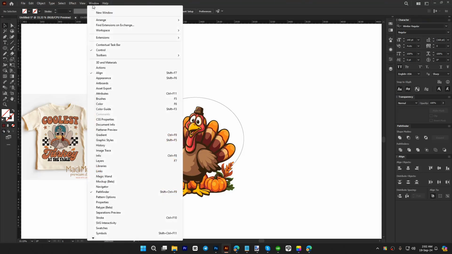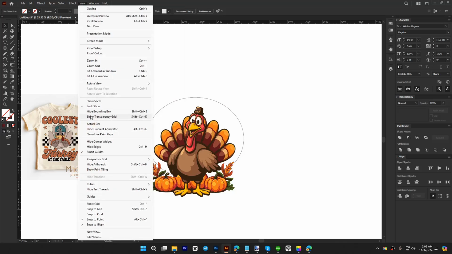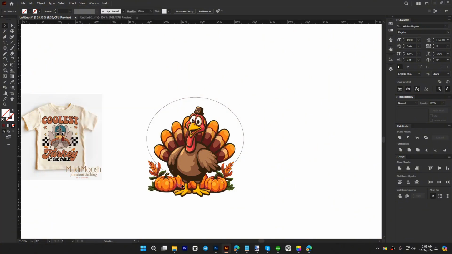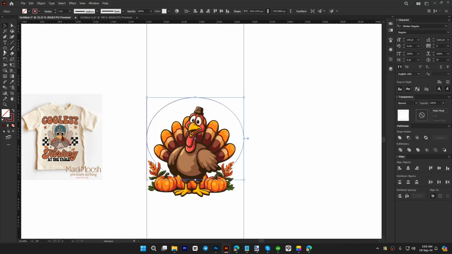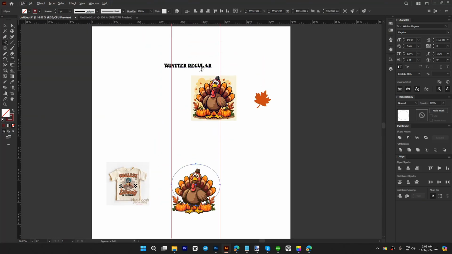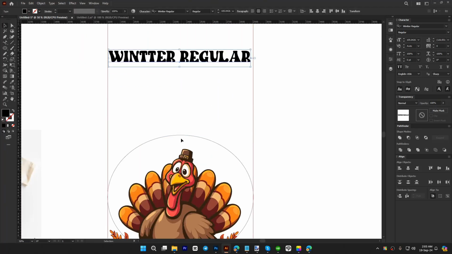You can turn on the rulers: go to Window, then View, and turn on these rulers from here. It is now shown, so it shows Hide Rulers. If I hide it, it is going to show Show Rulers. With rulers we can create an area like this. So let's say this is going to be the white. I will not go outside of this area. So I'm selecting this one, and then here I am going to use a font called Winter Regular. So this is going to be the font. As you can see here, I will use this font. You can find that on thefont.com.